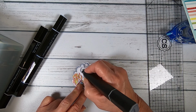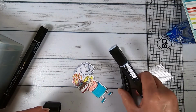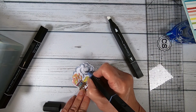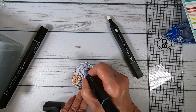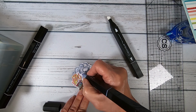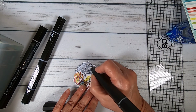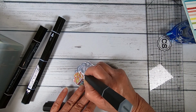And it gets there. It gets there. And so with the blending pen, you can just kind of take the color and move it around a little bit. And so I'm just adding a little bit more dark to the smoke, and then I'll kind of take that color around and blend it up.